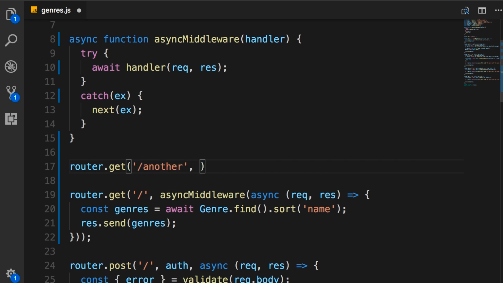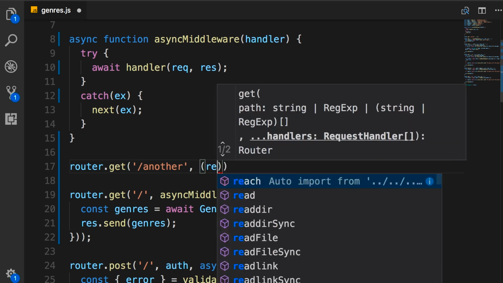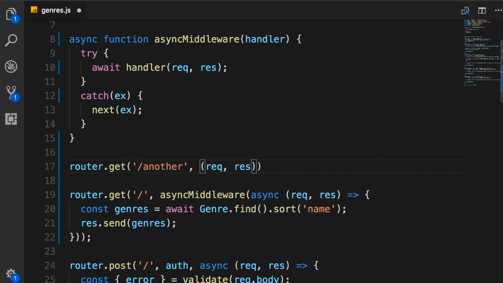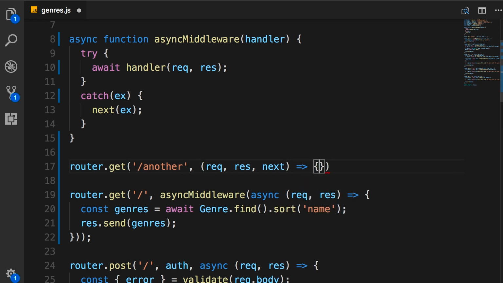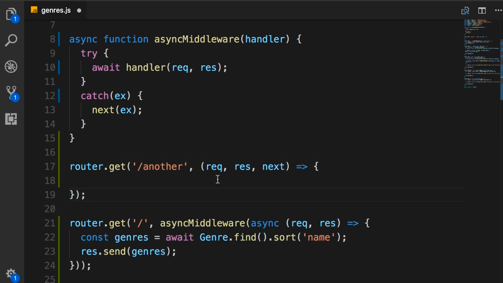So here we pass a route handler function, which takes two arguments, request and response, and potentially next as well, right? So that goes to this code block. Note that here we're passing a function reference. We are not calling this function. In other words, we don't call it and pass some arguments here. It's the Express framework that calls this function and passes these arguments at runtime. So this is the issue we have.